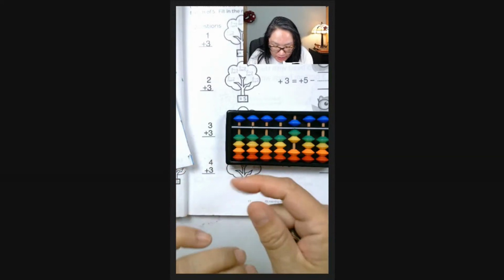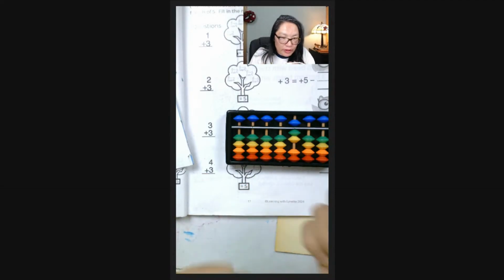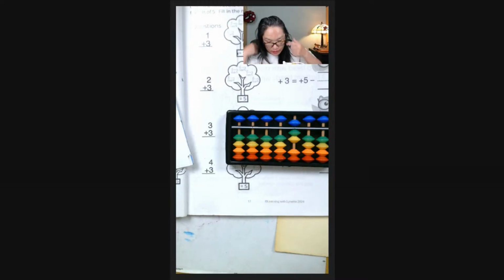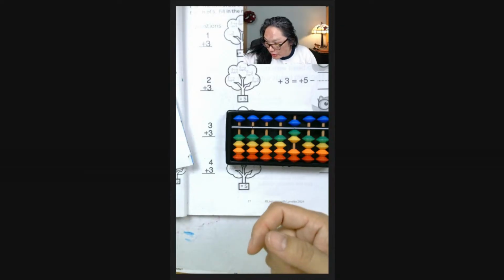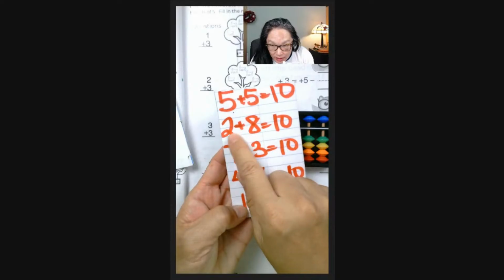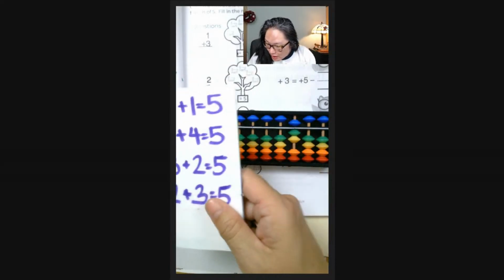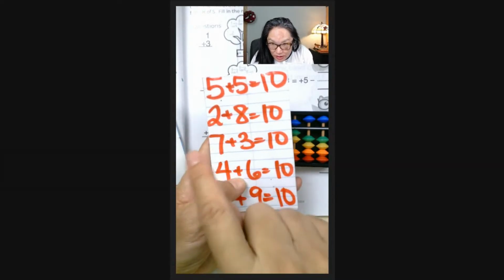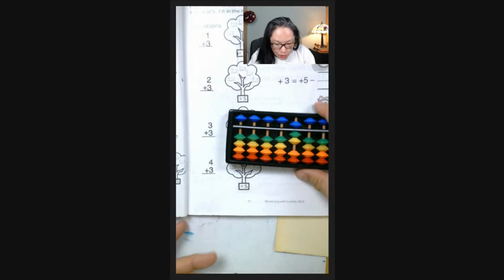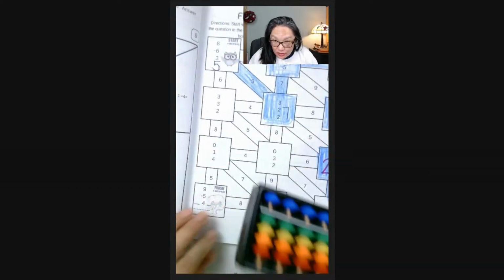Why? Because we only did up to 5. But what happens with carrying over, or regrouping, or borrowing, or trading, or all those other terms? How do we do it when there's more than 10? That's the question, right? When we do more than 10, we need to understand the concepts. Just like we have 3 and 2 as pairs, we also have pairs here: 2 and 8, 7 and 3, 4 and 6, 1 and 9. What does that all mean? Well, now after learning how to add the 5, we can also take away the 5. This is another concept.